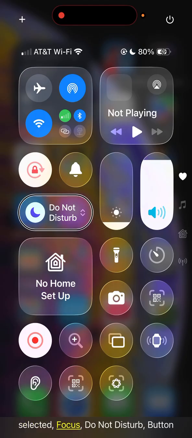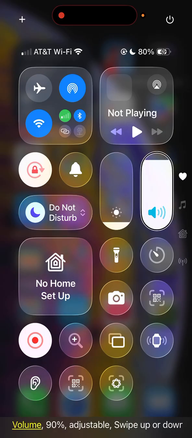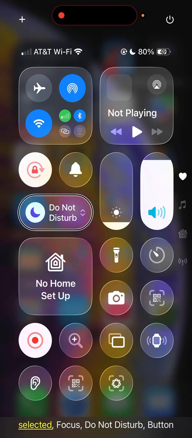Selected. Focus. I don't think it's adjusting volume, because I'm using the volume in the recording. So we'll keep going, but you could adjust that. I'm going to flick to the right. Focus. Do not disturb. Button. So there's focus. And right now I have it on do not disturb so that I can be in this tutorial. Flick to the right.